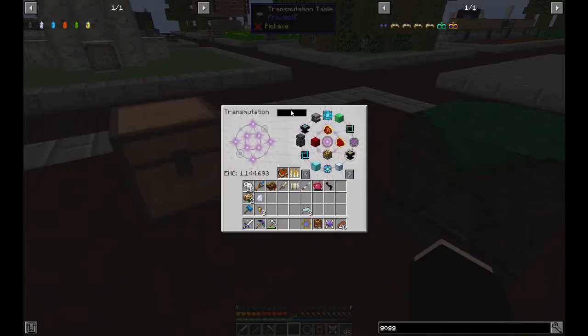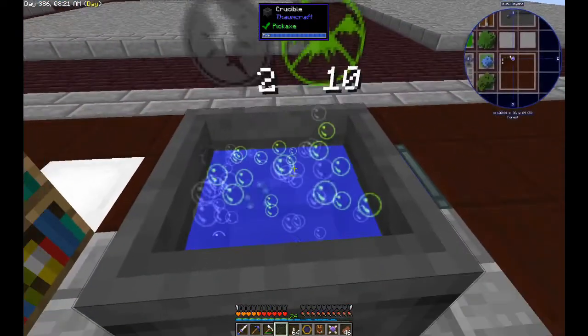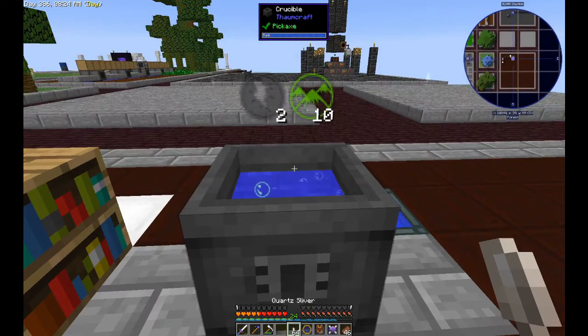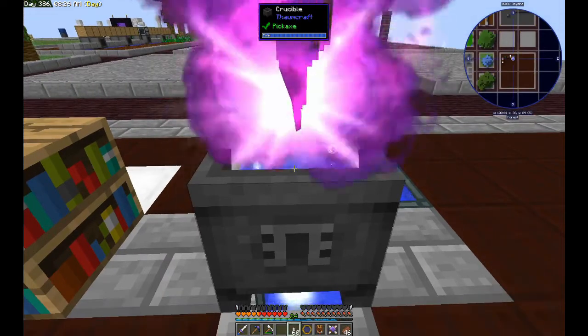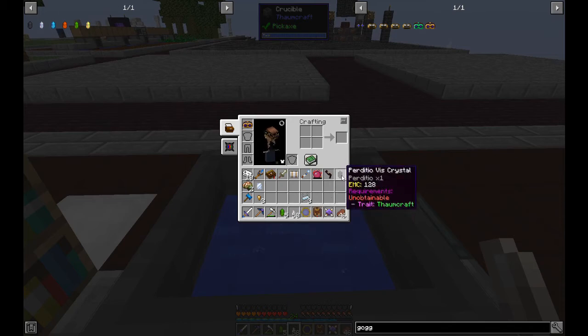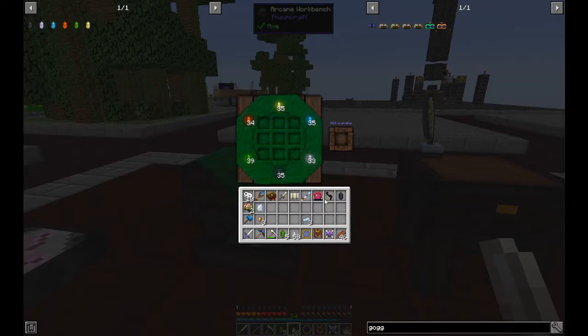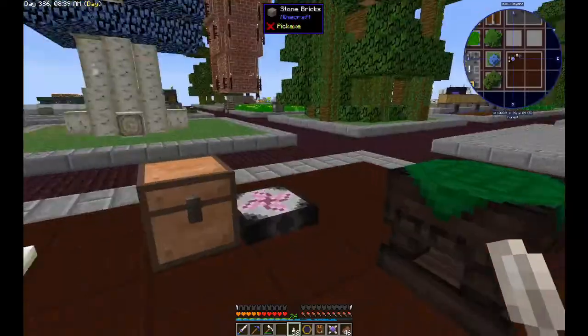For example, let's just grab a piece of cobblestone or two, make sure it's an even number, and get some quartz slivers. If I drop this in here, you can now see that we have 2 Preditio and 10 Terra. Let's see. Yeah, Preditio and 3 Terra over 5. So it's very useful with the goggles of revealing.